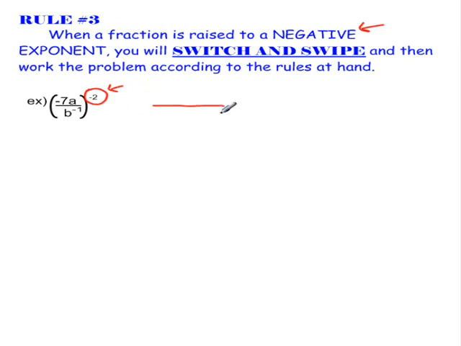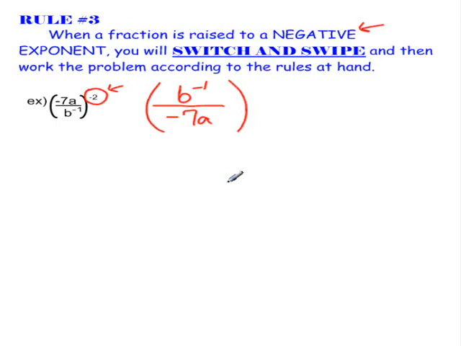So what do I mean by switch? This is what I mean. You're going to take what the numerator is, which is a negative 7a, and you're going to put it on the bottom. Negative 7a. Don't change anything at all. You're literally just switching places. On the bottom, b to the negative 1 was our denominator, but I'm in the process of switching it. So now this b to the negative 1 is going to be my numerator. Again, do not change anything inside the fraction bar, just switch the places.